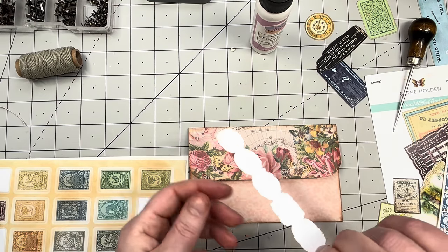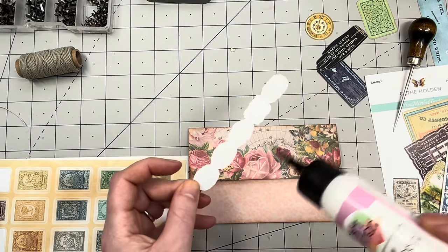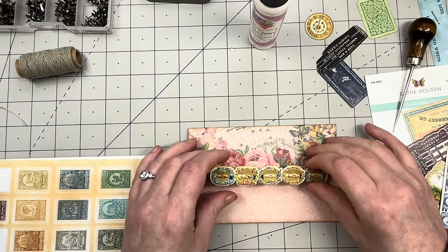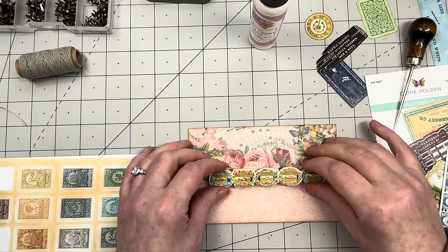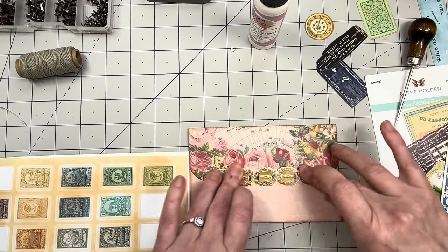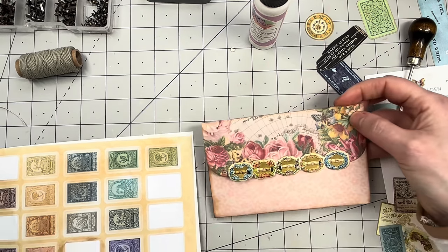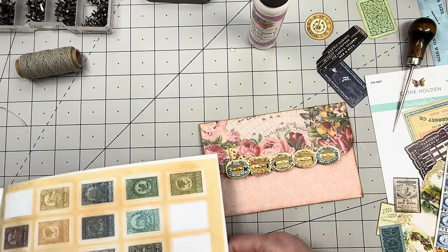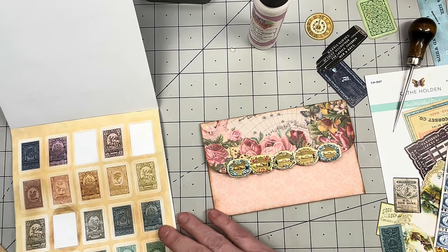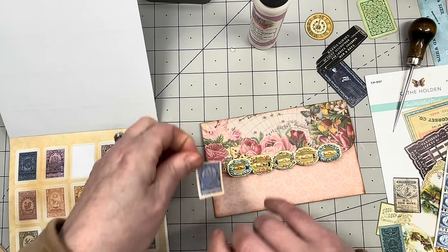Did I put it upside down? Oh my gosh, I put it upside down. I didn't sort of realize there was an up and a down on this one. Yes. No upside down hands, thank you. There we go. Cool. But now for the stamp, I'm thinking blue because there's a little bit of blue here. Tiny bit of blue. So let's add some more blue. Yes.